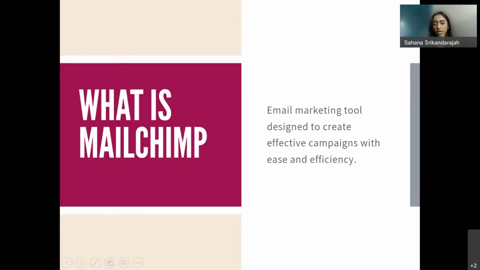So what is Mailchimp? Mailchimp is an email marketing tool designed to create effective campaigns with ease and efficiency. Mailchimp was created with the idea of making email marketing more efficient, less time consuming, and requiring less manual labor. So if you are interested in a tool that can make the whole email marketing process a lot easier, Mailchimp is a great example of one of those tools.